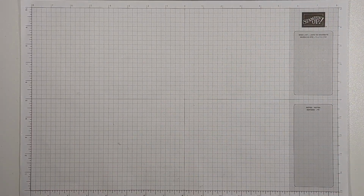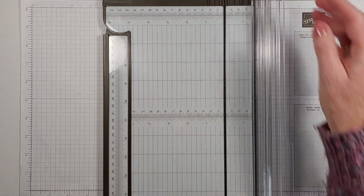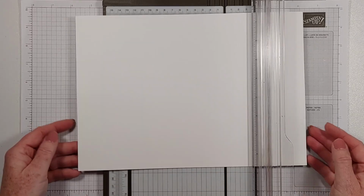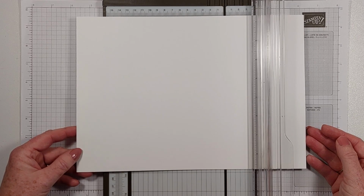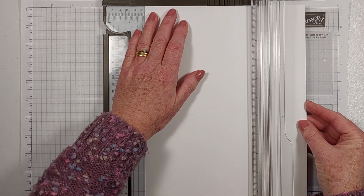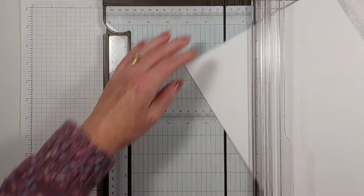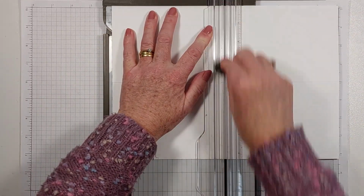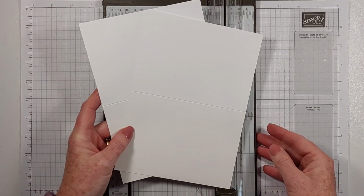But something that struck me actually is, somebody the other day didn't realize that from a sheet of A4 paper, you can create two card bases at one time. So I'm going to score it at 10.5, and then rotate it to 14.8, and cut, and you've got two standard card bases, ready to go.